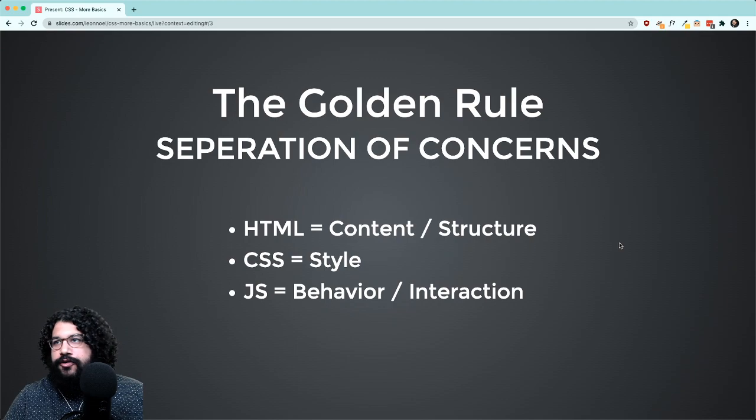All right, golden rule. Heavy-handed, hitting you over the head with it again because it's so important. Golden rule says HTML should only contain our content. We shouldn't put our style inside of our HTML. Our CSS should only contain our style, our presentation, and JavaScript should only hold our behavior, interaction. In chat, why is this important? We talked about this 3 times now, so why is this golden rule, the separation of concerns, important? Put it in chat for me, please.